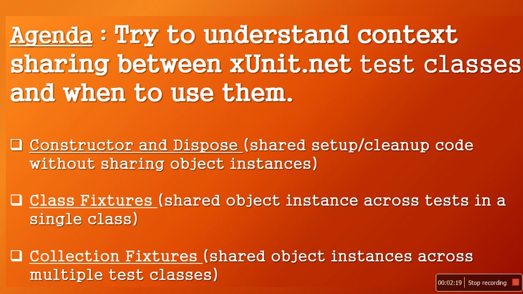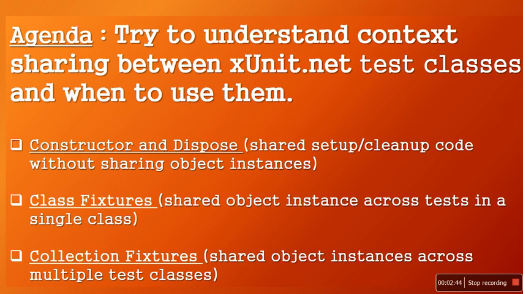For that, here are the ways: constructor and dispose, class fixture, collection fixtures. With the collection fixture you can share context with the multiple test classes. With the class fixture you can share your context in multiple test methods in a single class. And in constructor and dispose you can set up and clean up code without sharing any object.